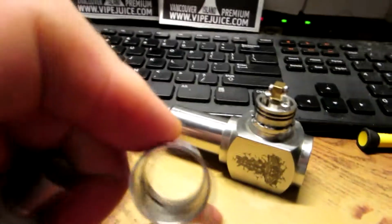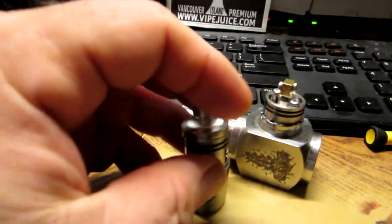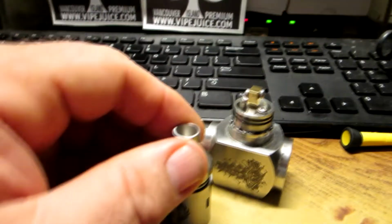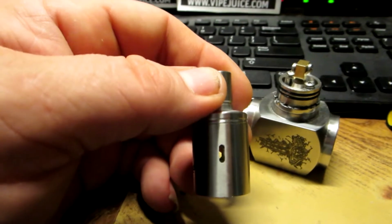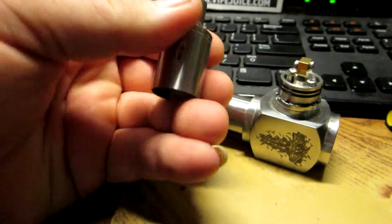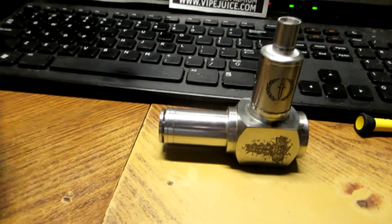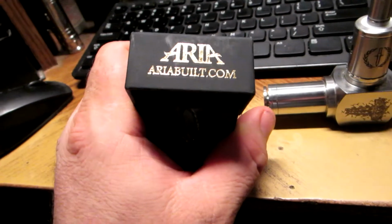So nothing inside there actually turns. It's this that turns. Let's line this sucker up. There you got the open air holes. All the way open, you can see straight through it. But there we have it. Areabuilt.com is the name of the site. It's right there.